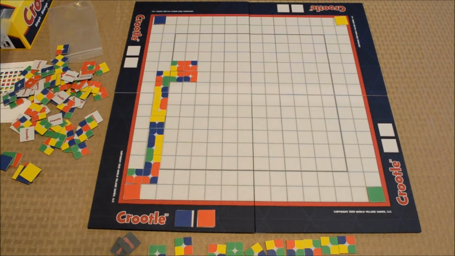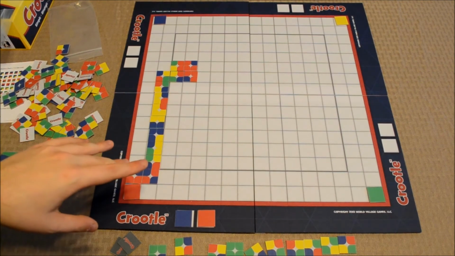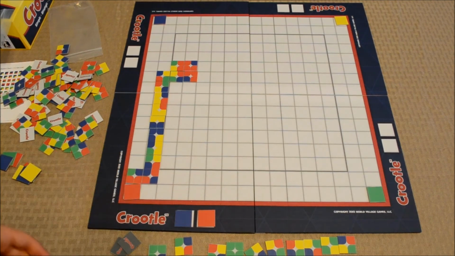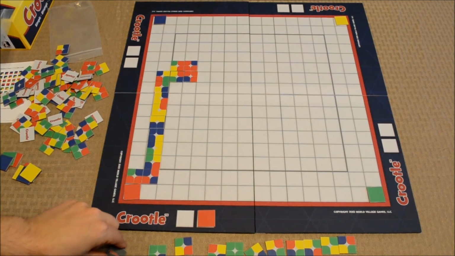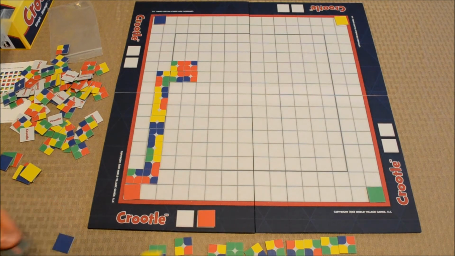Now, at the beginning of a player's turn, they'll have the option to swap corner tiles. This can only happen once per player per round. Basically, all that involves is the player choosing one of the corner tiles in front of them and swapping it out with another color they're not using. They'll take the colors that they're not using, mix them up, and choose one to put in its place.